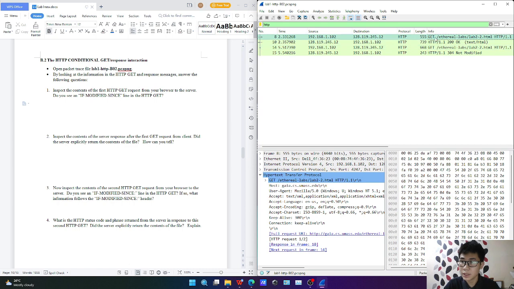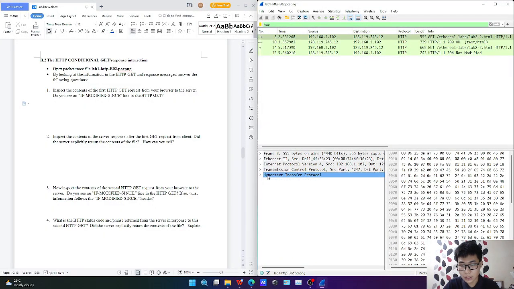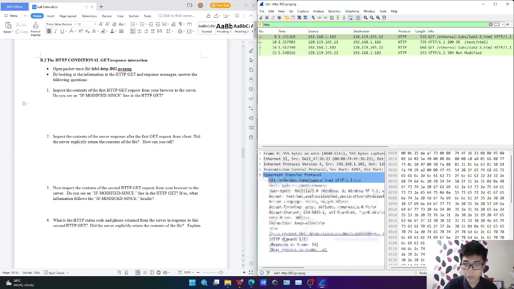Since the information here already displayed as a GET, we know that it's a GET request. If I click the Hypertext Transfer Protocol symbol here and look slowly through every content, there is none. There is no if-modified-since line in the GET request.